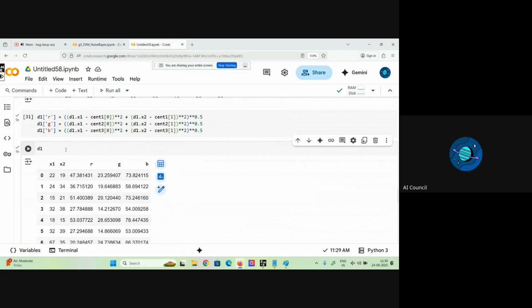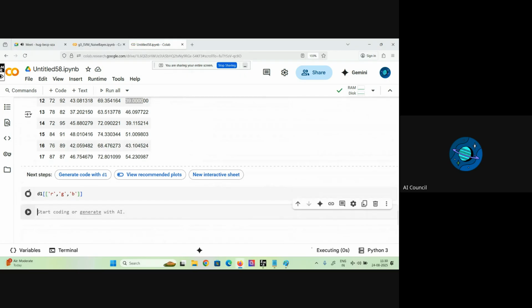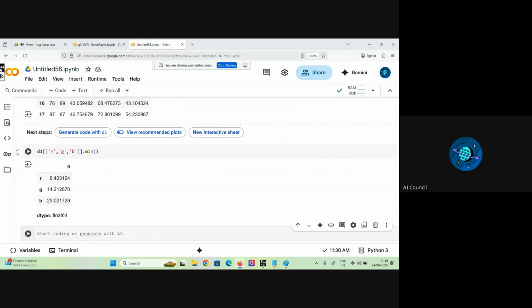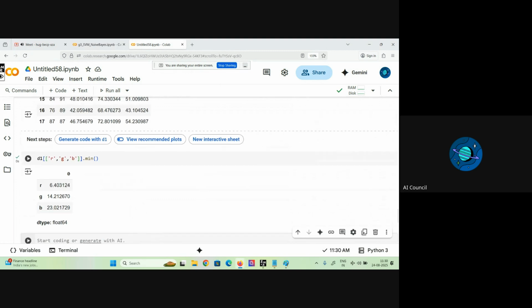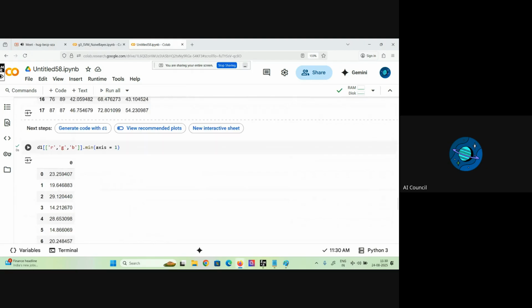So now what do we do? We'll pick these columns D1, red, green, and blue, and try to find out which one is closest. So dot minimum. But it has given me the minimum value from the column, and I want it from the row. So axis equals 1, the minimum from the row.